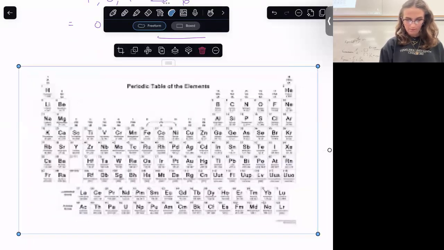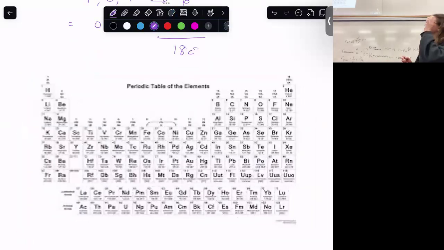So if we are looking at the periodic table, hydrogen starts with 1, 2, 3, 4, 5, 6, 7. We have all the periods going across. So in your first period, how many elements do you have? We have 2, right? We have hydrogen and we have helium. And then we go to our next row, and that's where lithium starts.